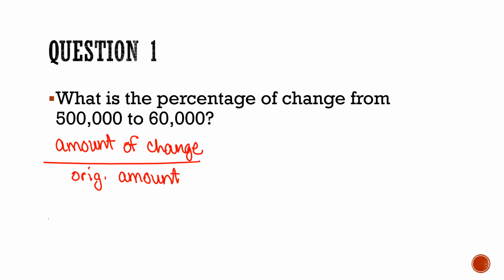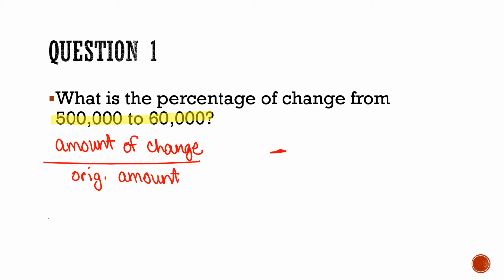Okay, so in this question, what is the percent of change from 500,000 to 60,000? So make sure you've got a calculator handy for today's lesson. So the amount of change, that just means the difference in the two numbers. However, it's real important that you notice from 500,000 to 60,000, if that is a positive percent of change or a negative percent of change, because we're going to refer to that as an increase and a decrease. Okay, so from 500,000 to 60,000, that is a decrease. So we're going to write that as a negative at the moment. Just remember that's a decrease.